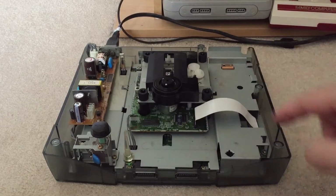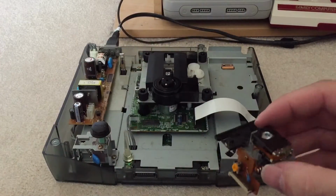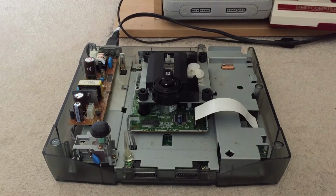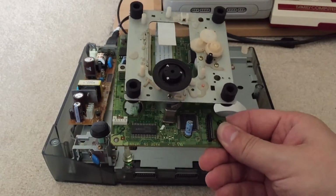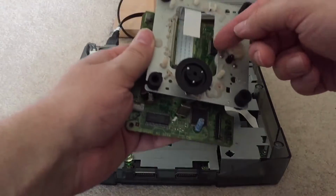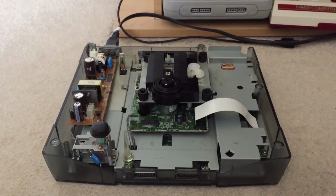Okay, so you'll notice now that I've actually still got the original mechanism, if you like, but what I've done is this is the laser that was in that mechanism originally. I've swapped them out with the laser from my other working Saturn because these ribbons I think are slightly different. One of these could well be a 20 pin and one could be a 21 pin. That's another thing that's quite common with Saturns. And so this just basically wouldn't do anything when put in there. But thankfully the ribbons and the lasers seem to be pretty much the same, so they're interchangeable. So I've put that one in.